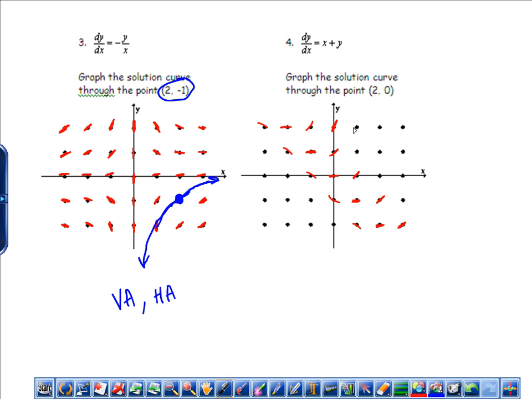And as you notice, as I go to the right here, it's getting steeper and steeper and steeper. Same thing here. Steeper and steeper. Over here, let's actually start with negative 2, 0. So that's going to give me a slope of negative 2. So that's a steeper slope. Negative 3 is an even steeper slope. And so it looks like I'm also getting steeper as I go to the left.